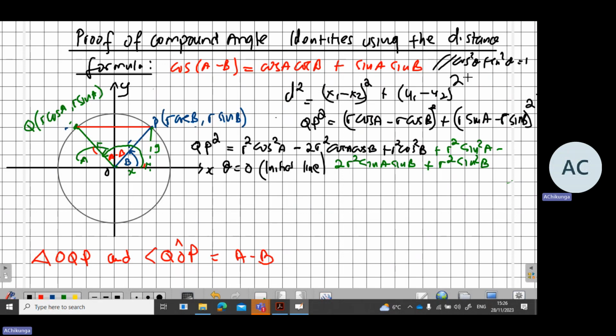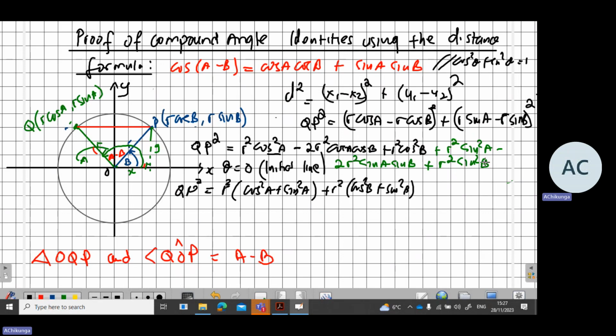That's the Pythagoras theorem anyway, which can be written as x squared plus y squared is equal to r squared. We are going to rearrange this in the order that we understand. So that gives us QP squared is equal to, I'm going to arrange cos A together with sine squared A. So I'm going to have r squared in brackets and then say cos squared A plus sine squared A. I'm also going to group cos squared B together with sine squared B. So that reads r squared, cos squared B plus sine squared B.